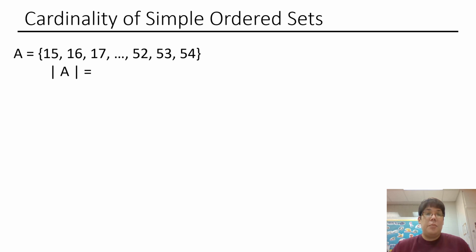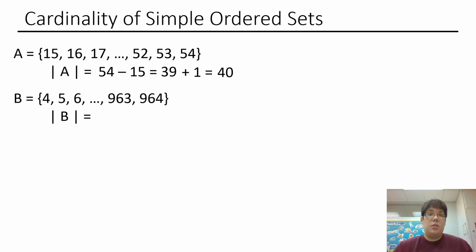Now let's look at this example. On this example, we have the numbers 15 through 54. Now, if you wanted to, you could go and count all of those numbers, but I really don't want to. So I'm going to try to apply my formula. So we are going to look at 54 minus 15. That's the last number minus the first number, and I get 39. And remember what we had to do to get the cardinality of the set? We have to add 1. So actually the cardinality of this set is 40.